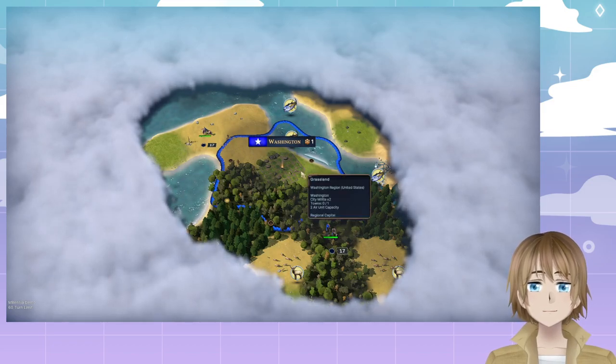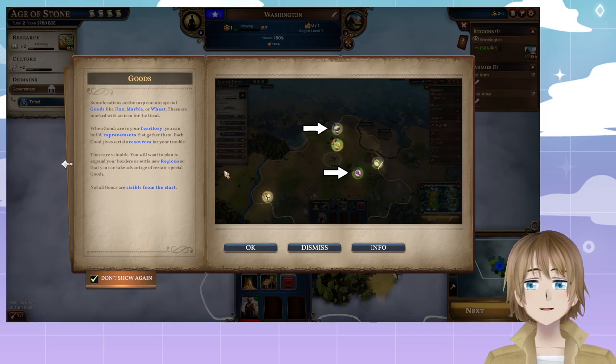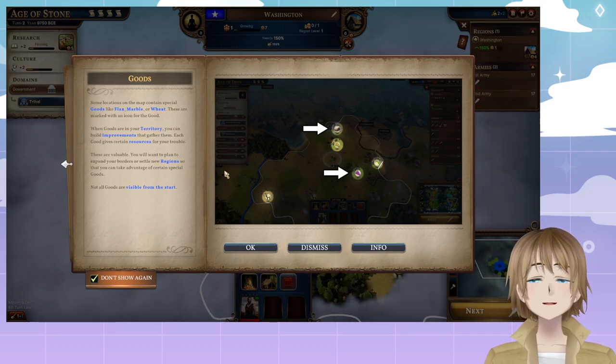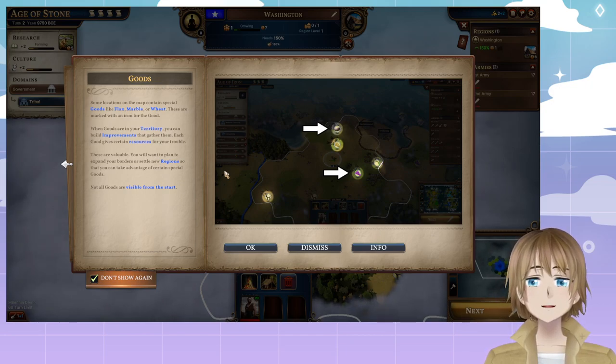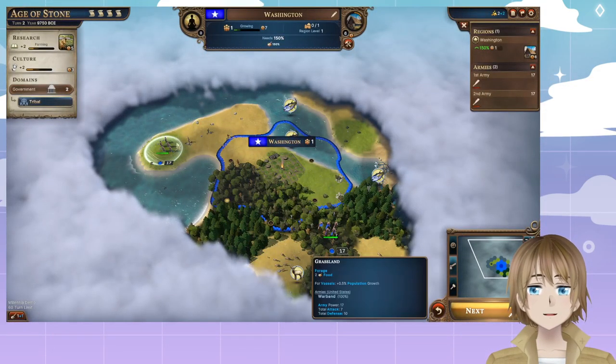As we end turn. Some locations on the map contain special goods like flax, marble, wheat. I like that we got flax and wheat. Like more resources, I'd say the better. To a point. Because it's... I feel like it's pretty sparse in Civ. Goods are in your territory, you can build improvements to gather them. Cool. Alright, I thought that was gonna be like that.